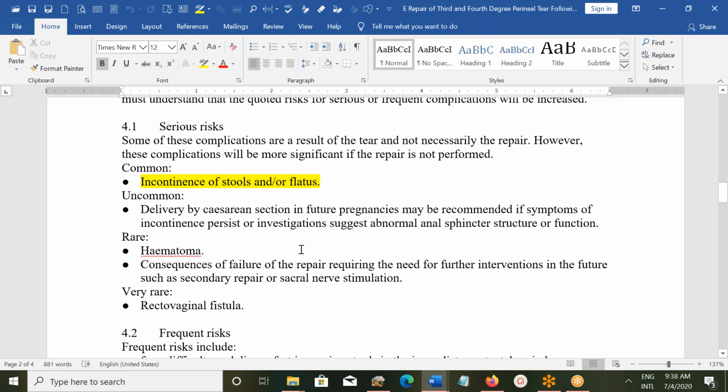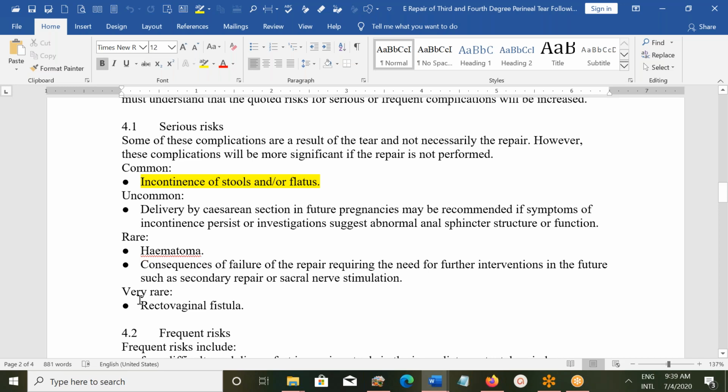For a smaller hematoma, just give analgesics, like paracetamol, don't give brufen, then give antibiotics and observe them. For larger hematomas, counsel the patient, take her to the OR, open the episiotomy, drain it, and again cover with antibiotics and painkillers.